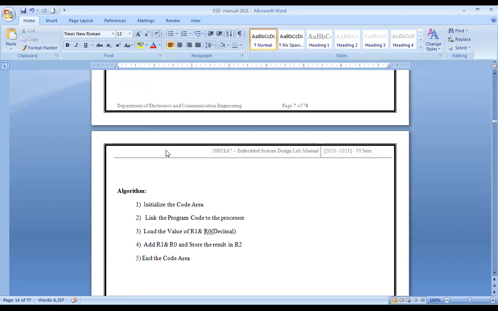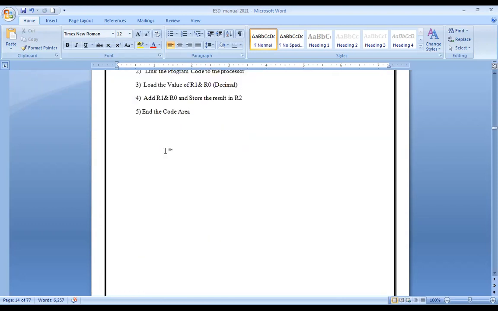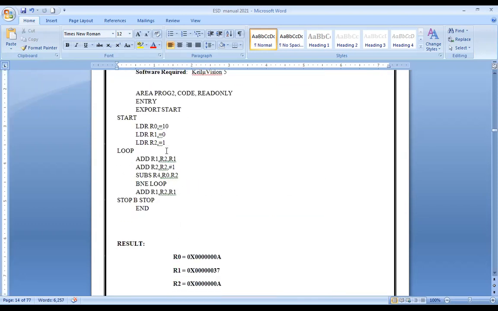So it is checking for the value of R4, and as I told you, R4 is acting like a counter here. Once that becomes 0, now remember we are doing a subtraction here, between R2 and R0. Here R2 is getting incremented, and R0 remains constant.